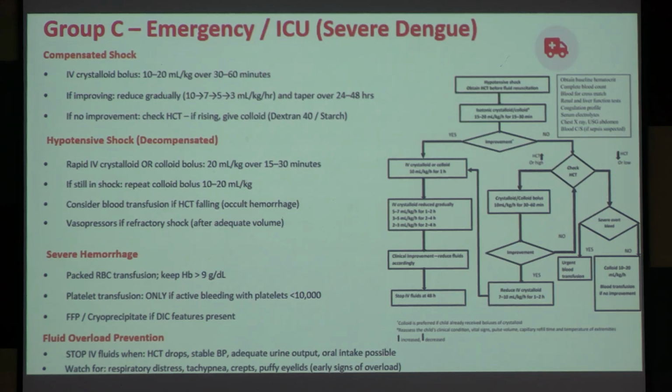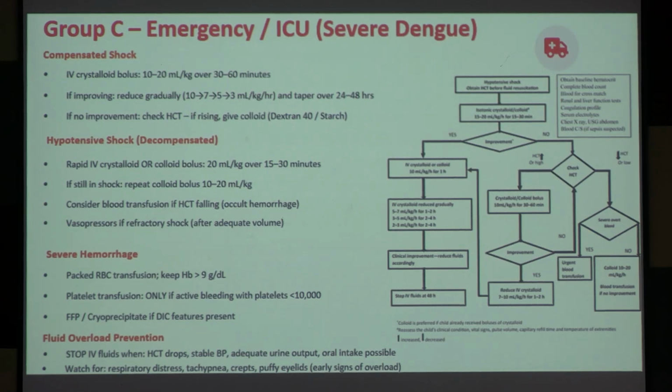So if this is not improving, the BP is not maintaining, the HCT is rising, then what will you do? Then you can shift the crystalloid to colloid form, but this is not the first line. The first line is you have to increase the crystalloid dose to 20 ml per kg per hour. Okay. So if the BP is still not maintaining, you have to switch to colloid. That means albumin, hetastarch or starch. Okay. Right? Understood?